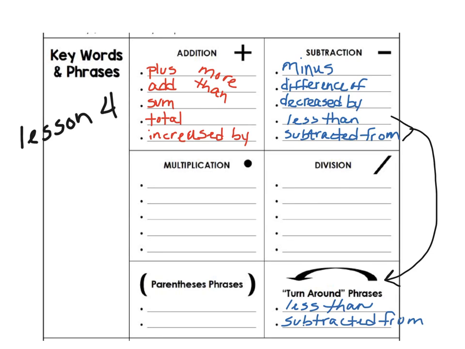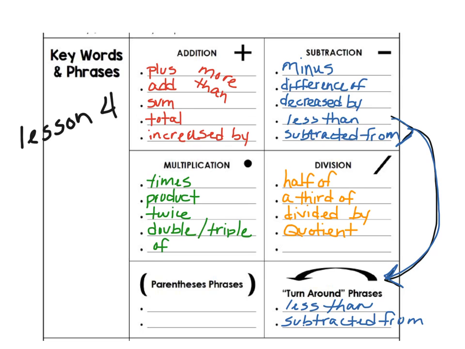All right, so these are all of my subtraction words, and I did draw an arrow from my subtraction words down to these turnaround phrases. These turnaround phrases, while they do still mean subtraction, mean that the information around the subtraction sign should be turned around backwards, and we will see plenty of examples of that. Next, I'm going to go ahead and put up all my words that show multiplication and division.